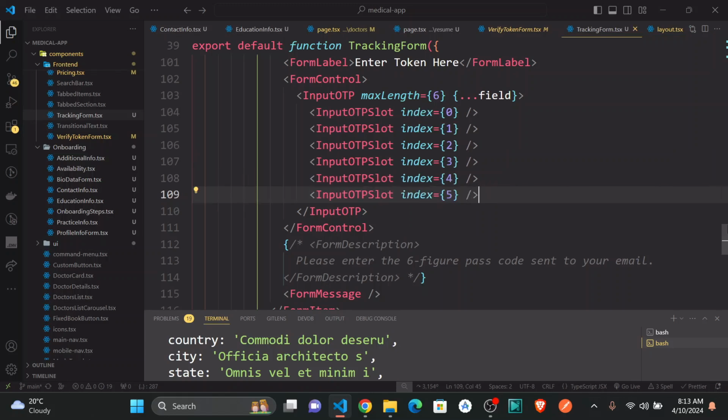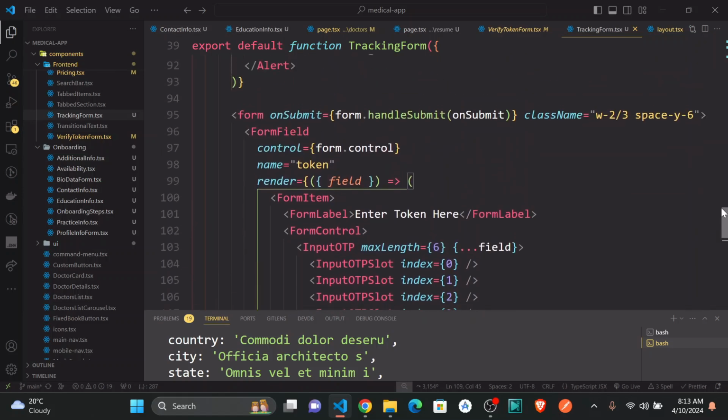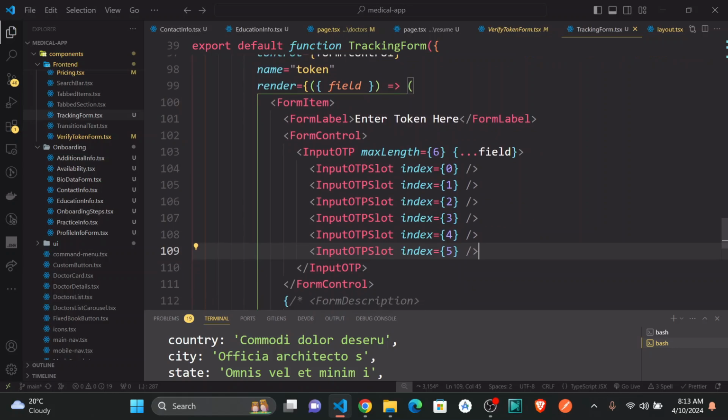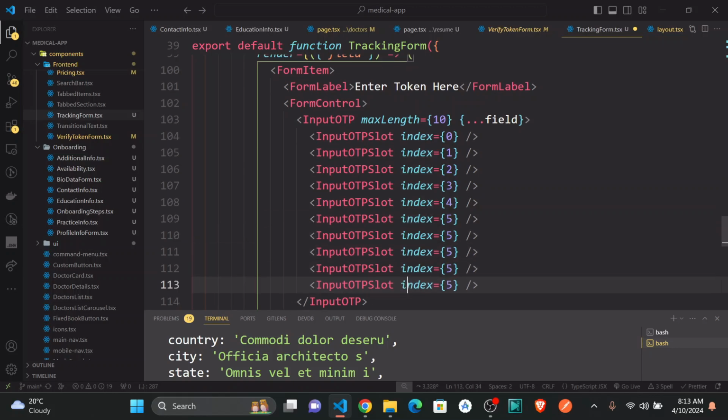And I don't know if this takes in only numbers. Okay. 1, 2, 3. So if we just have, for instance, 10, and so we have this as 6, 7, 8, 9, 10.